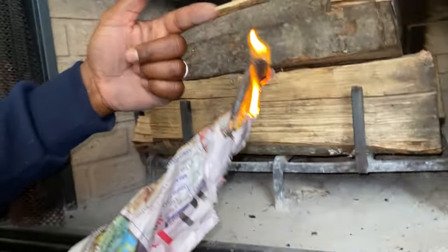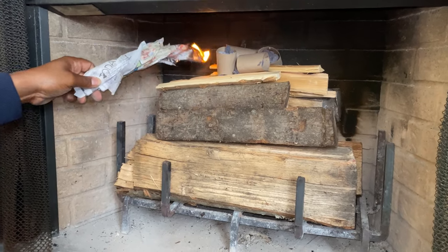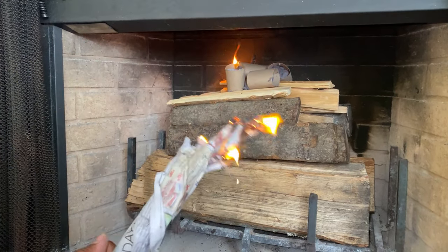Look, I got a flame. I'm good to go. So I'm just going to take this and just literally touch that dryer lint. It's so flammable. Clean your dryers, people. Clean your dryers. Look how easy I just light that and it just lights up.